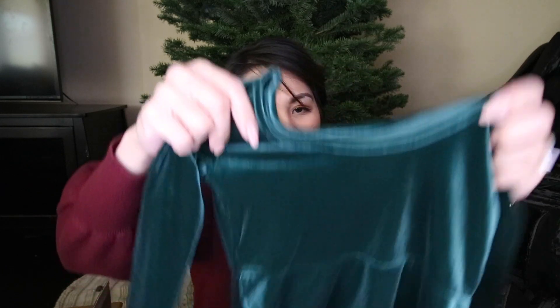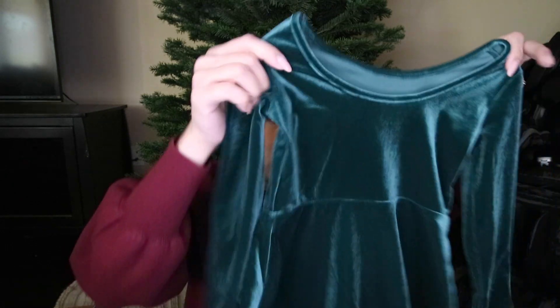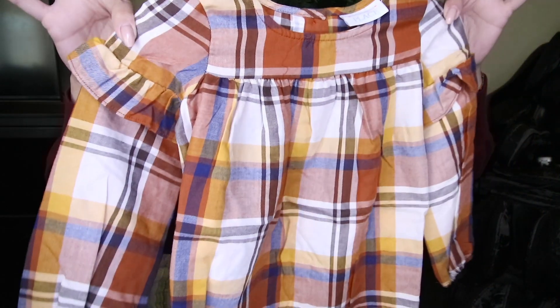It just goes to show it's pretty good quality at a good price. Some parents buy their children Burberry or Gucci — no shade to that — but Children's Place is what we can afford, so we shall get it from there. This is a really cute velvety material, definitely something she could use for Christmas parties this season. It's a fall sweater dress.